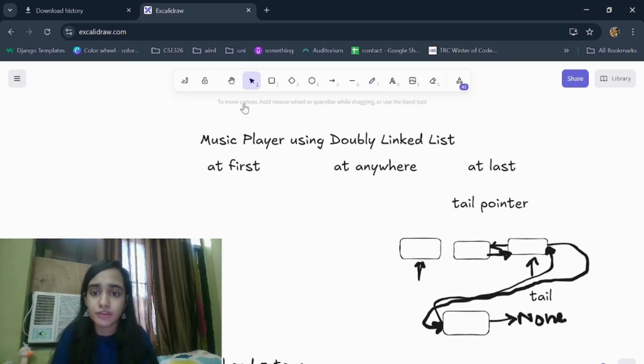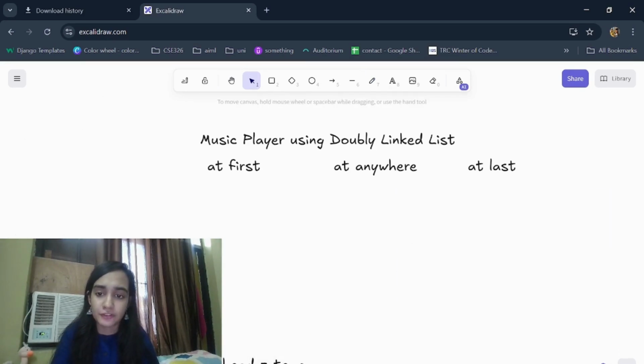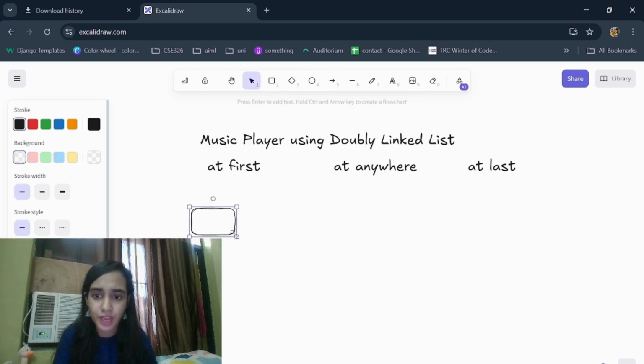Just like insertion, we also have deletion at first, deletion at anywhere, and deletion at last. Deletion at first and deletion at anywhere is again similar to linked list. So in deletion at first, what we do is we have two nodes.